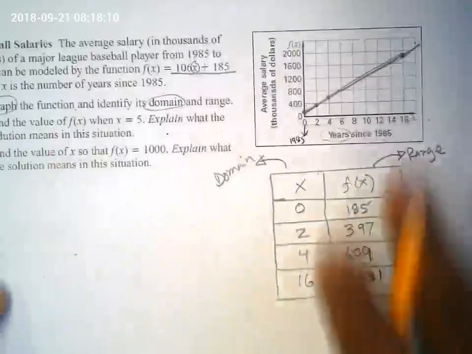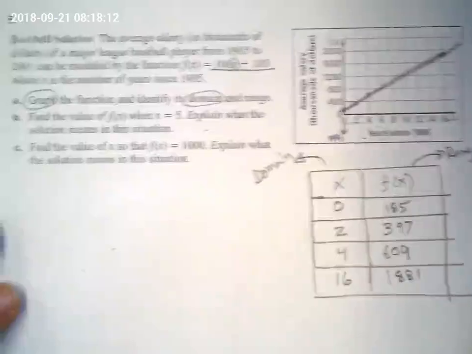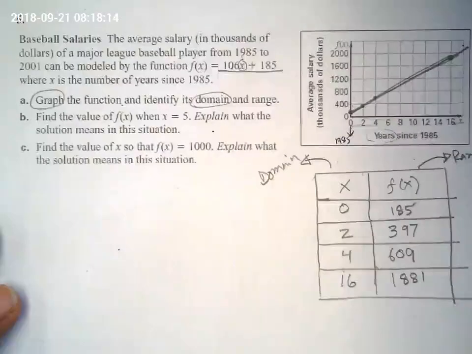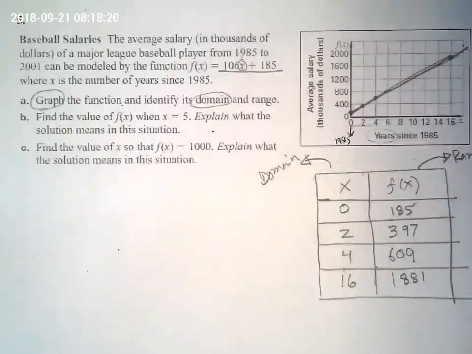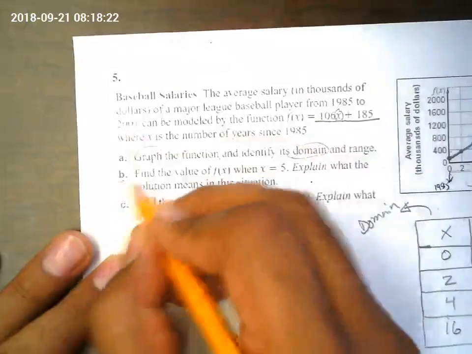I hope you understand it. I didn't do the whole table to save time. You should do 2, 0, 2, 4, then 8, 10, 12, 14, then 16. So therefore, my goal is to show you how to do B here.